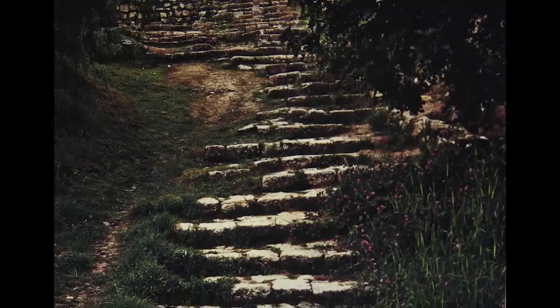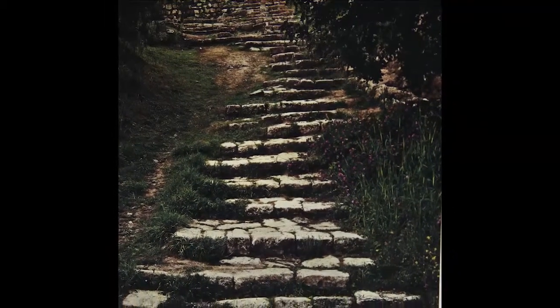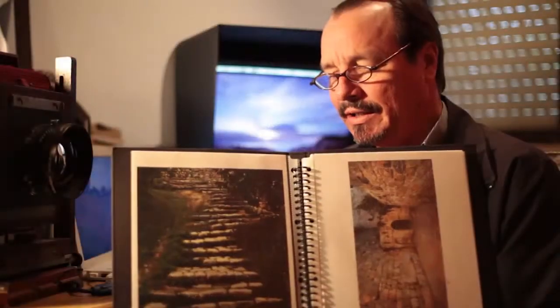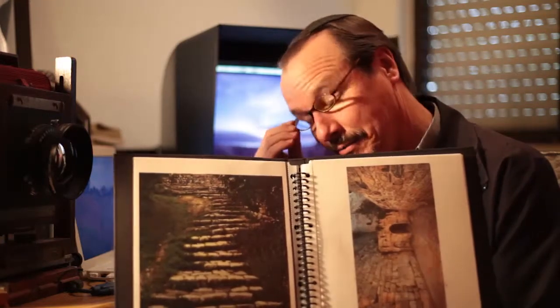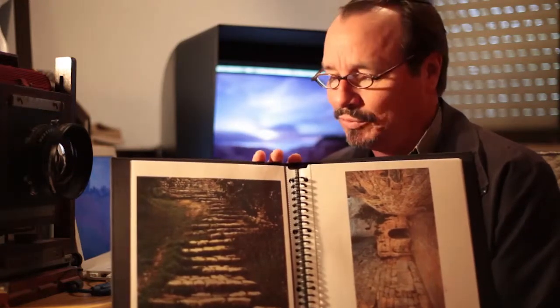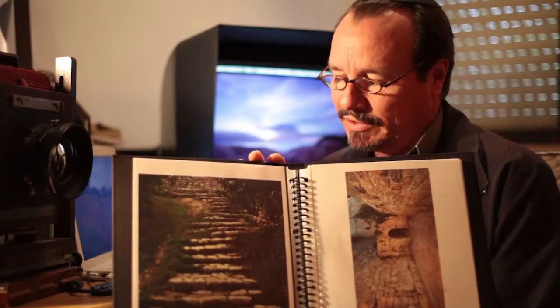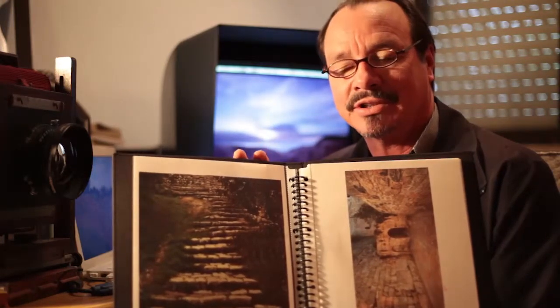But this is an image from just opposite what we call Zion's Gate on the Temple Mount. And this is a road. There was a publication by Carta, an Israel mapping company, that published, I believe, in about 1972. Archaeologist Danny Bahat was writing on this site, and I believe he described this as a second temple set of steps. Second temple era would be roughly the 1st century BCE to the 1st century CE.